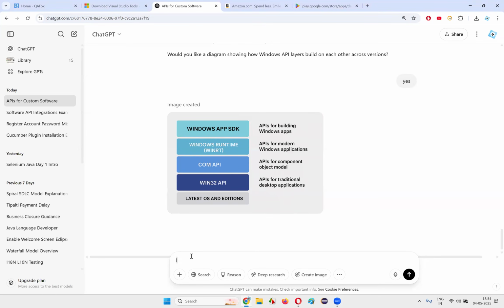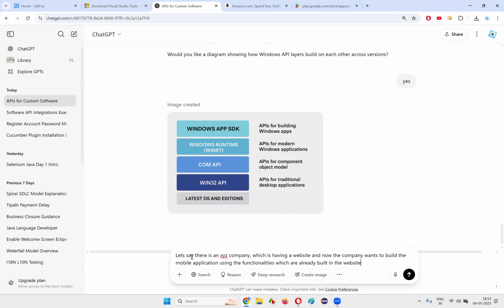Let's say there is an XYZ company which has a website, and now the company wants to build a mobile application using the functionalities which are already built in the website.